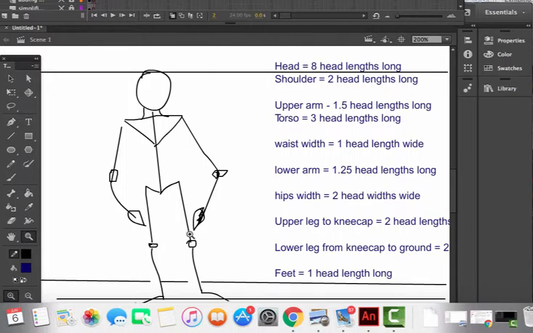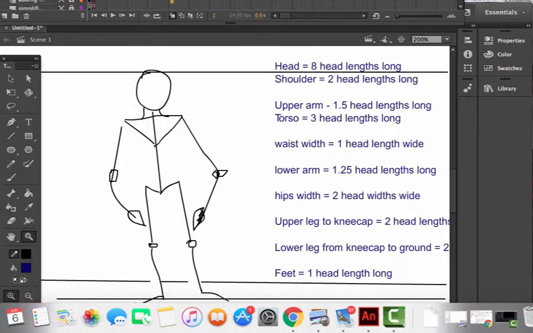And these two portions, the femur is the longest bone in the body, and they sort of say they're equal proportions, but they're really not. The lower leg is a little bit shorter, and the feet are 1 head length long. So that's just a basic guide that you can use.